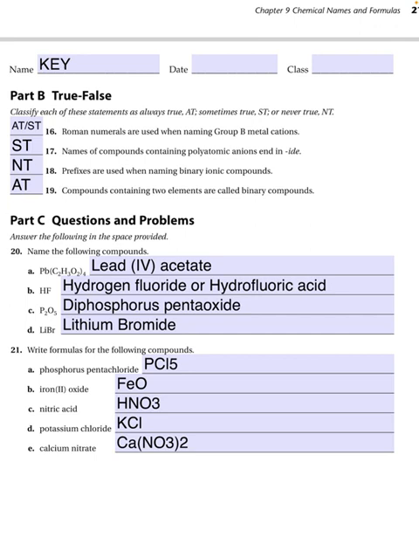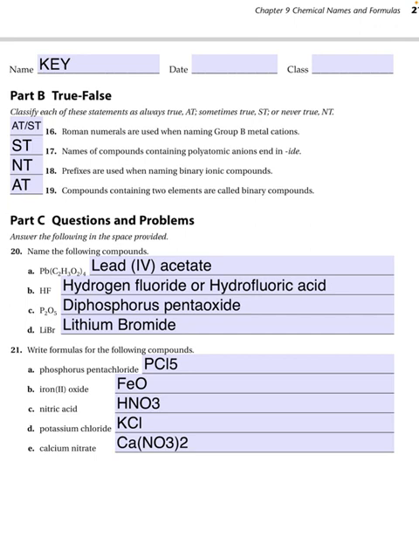Iron 2 oxide. Well, iron 2 means +2, and oxygen always forms a -2 anion. So it would be a 1-to-1, +2 and -2, 1-to-1 ratio, FeO. And by the way, that's what we call rust. Next would be nitric acid. So this is an acid, so I need an H. And the nitrate, because the -ate salt becomes the -ic acid. So this is nitric acid.